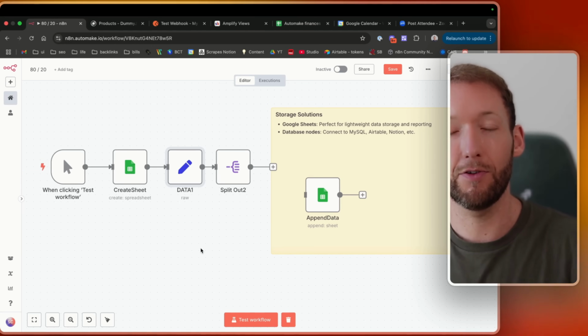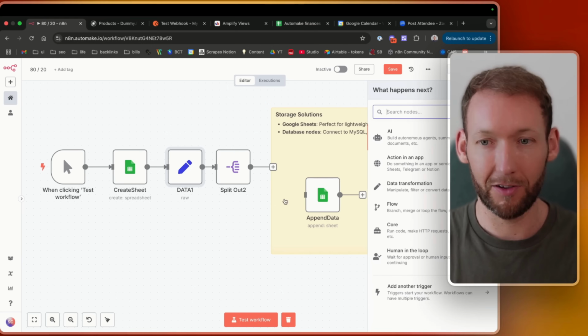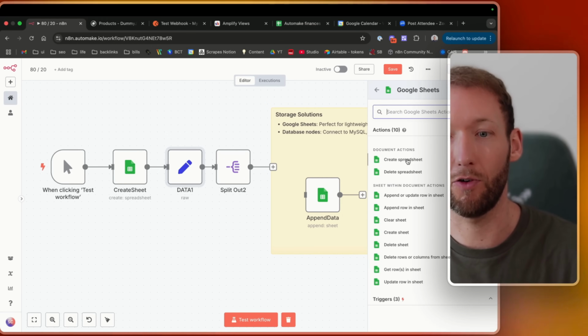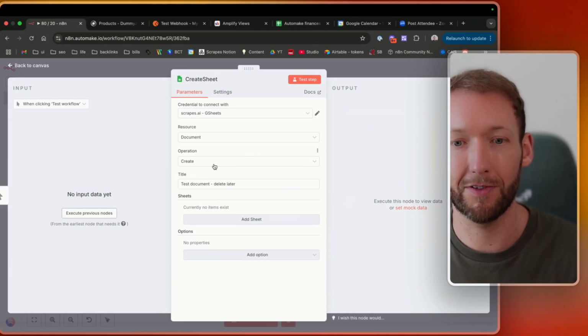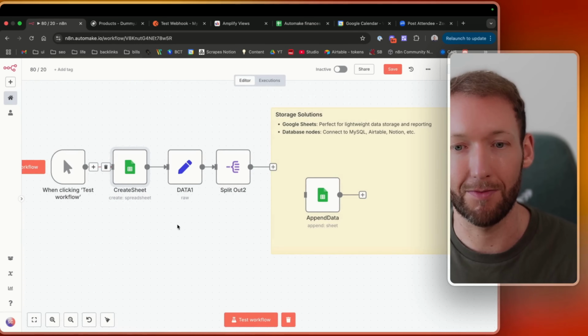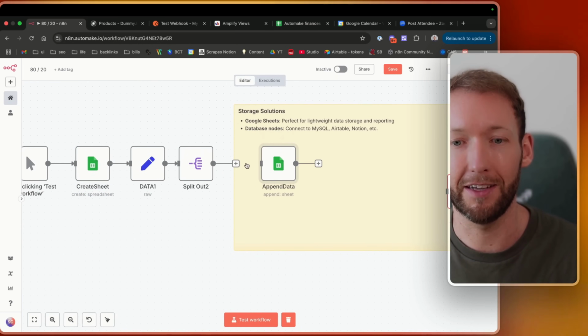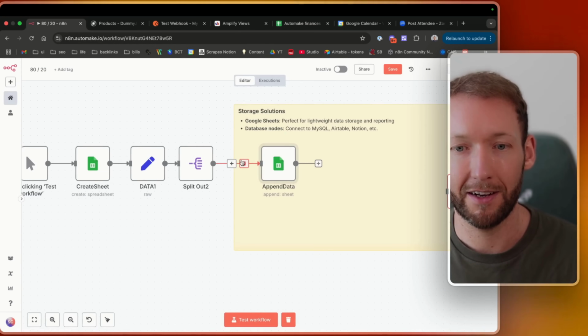So if we're doing it for something like Google Sheets, then we need to make sure that we create the sheet first. So we'd open up the Google Sheet node and we have an option here, a document action to create that spreadsheet. And that is just this here that I've renamed. And we're creating a document and we can give it a random name here. And what we're then going to do is append the data into a Google Sheet. So we're going to say, okay, based on that Google Sheet ID, let's append that data.